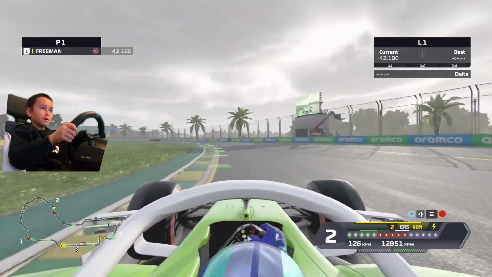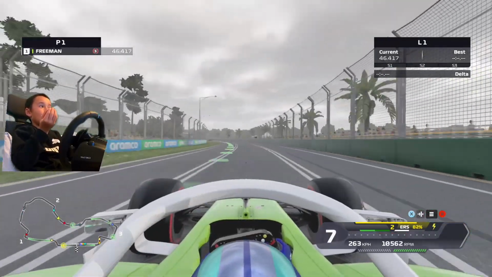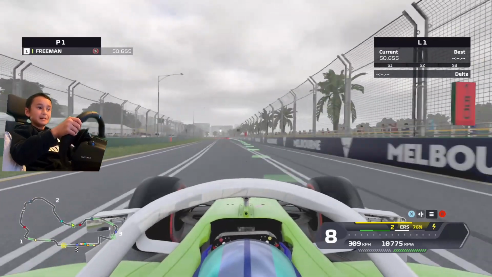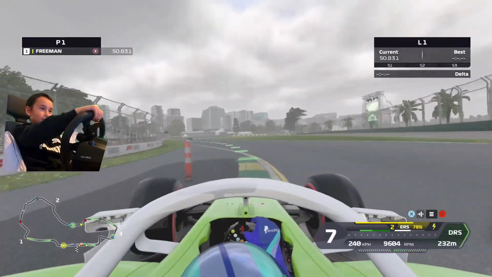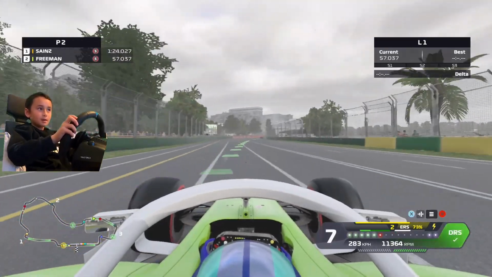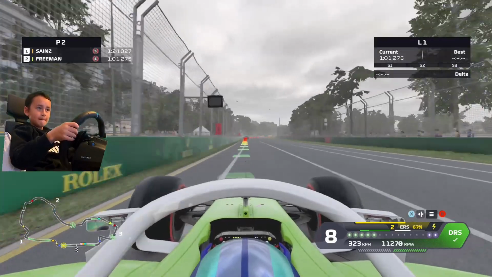Who is this in front of me? It's one of the Ferraris. Hopefully he can get out of my way when I'm doing my... Oh wait, I am doing my flying lap. That's a little bit awkward. I thought I was doing my drive out lap. Anyways, let's try and get a very good lap in.